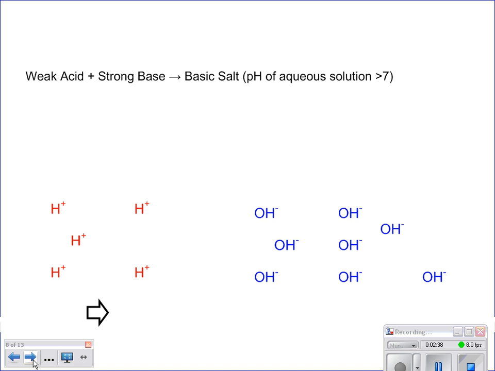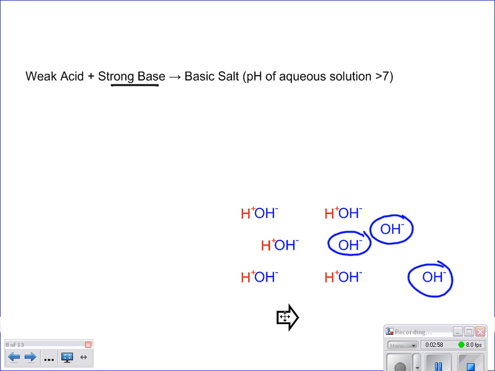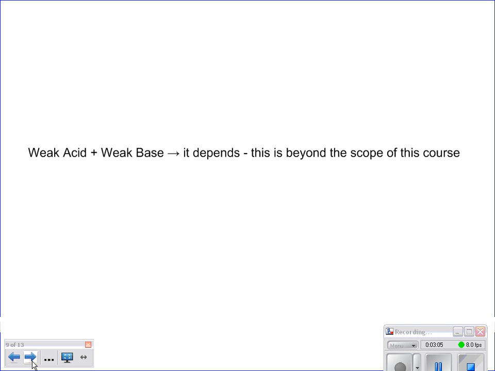And then our last situation would be the opposite case, where your base ionizes completely, breaks apart into its hydroxide ions plus that cation, but your acid does not because it's weak. So in that case you have fewer hydrogen ions. So you have a whole lot of leftover hydroxide ions in this case. So with all of those extra hydroxide ions, it's going to be a basic solution. It's going to have a pH greater than seven. And then the last one we will not look at is a weak acid, weak base situation. So that will be beyond this course.